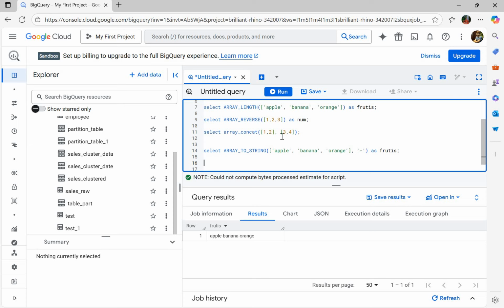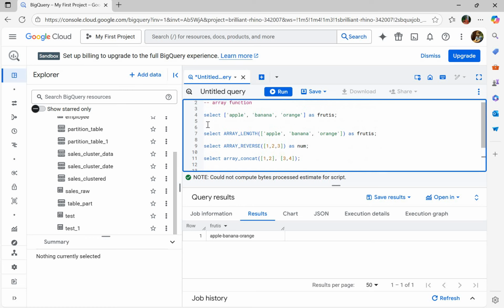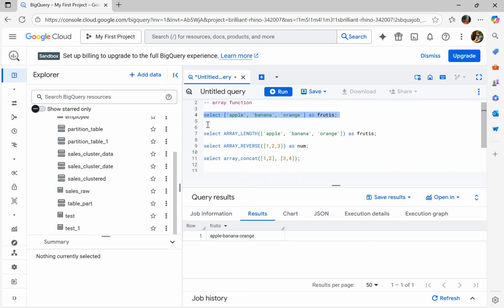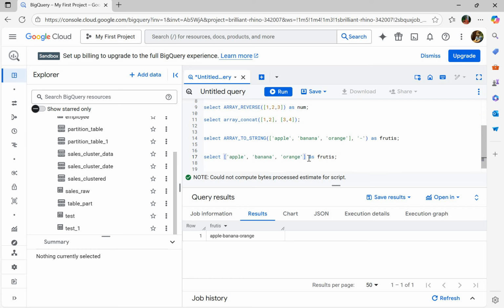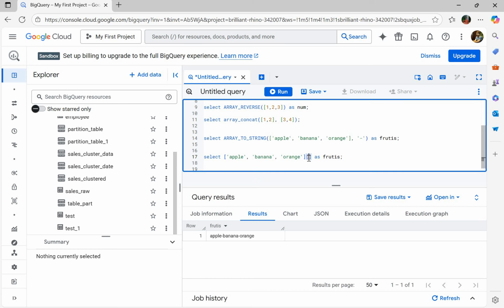Now let's say we have this array, right, and we want to access an element of this array. How can we access it? We have something called offset. This offset will let us access an element at the index level. Let's say I want to access Apple. How can we do that?